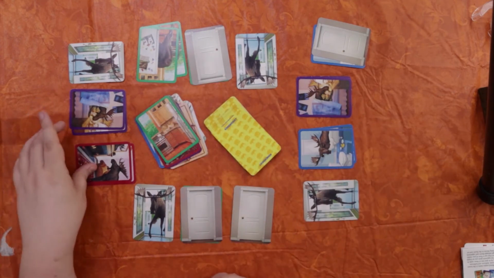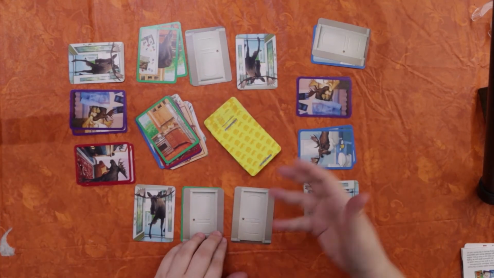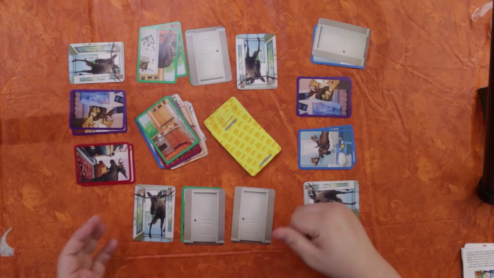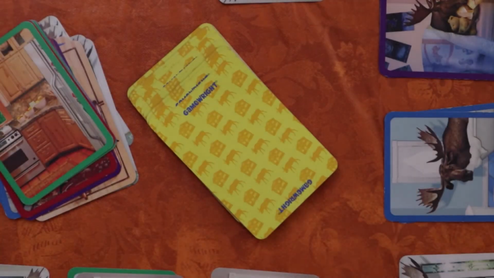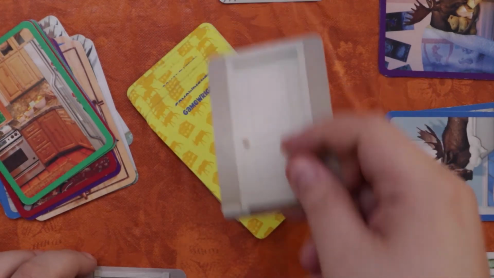At this point, add the total number of moose and room cards, both in your hand and in your house. The player with the fewest moose wins; in case of a tie, the player with the most closed doors wins. So if you have the fewest moose, you win. If there's a tie, most closed doors wins.